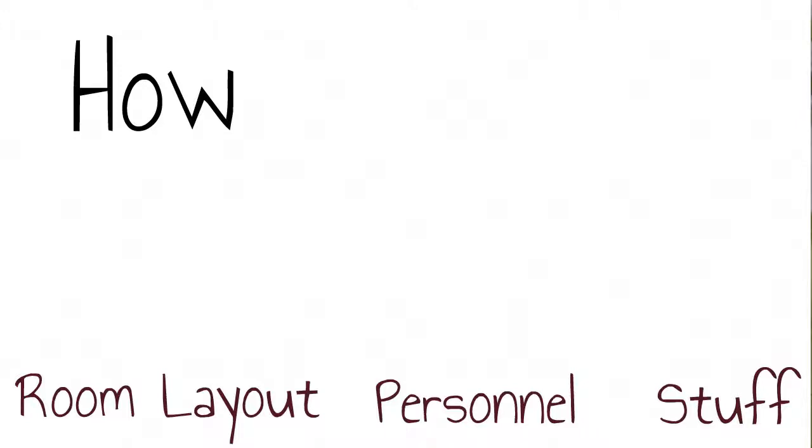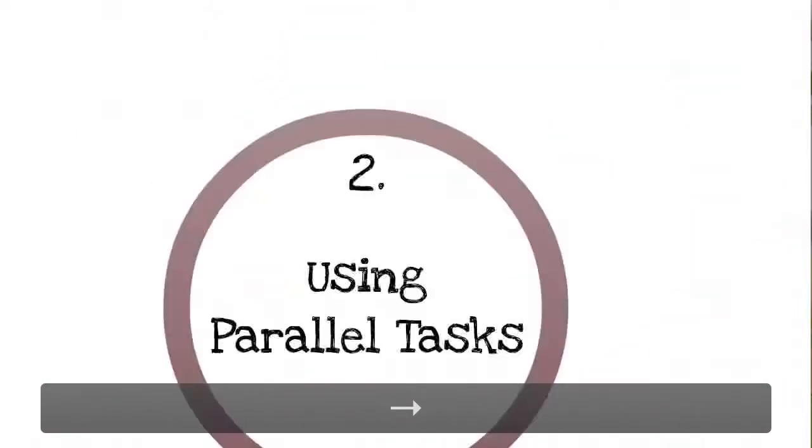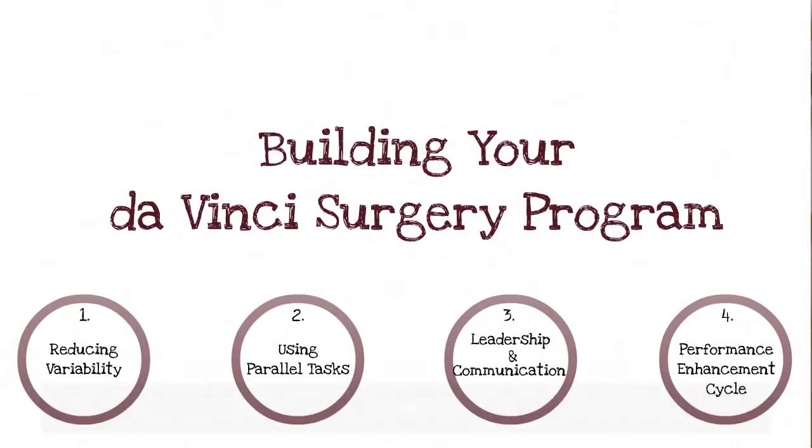You're going to standardize your personnel. These are our core team members. These are our rock stars. They are going to be awesome, and they're going to be in this room at least 80% of the time. And you're going to standardize your stuff. You're going to say, you know what? All of our stuff that we need for robotic cases, we're going to store it in one place, hopefully in the room, if not pretty close to the room. And we're going to standardize our trays so that what our surgeons are using, it's one tray, same all the time. That's going to help multiple departments. Okay, so that's reducing variability.